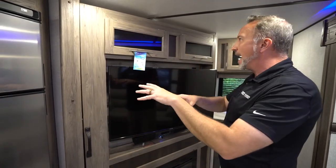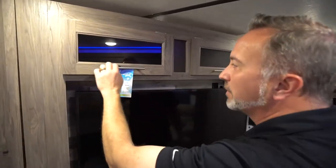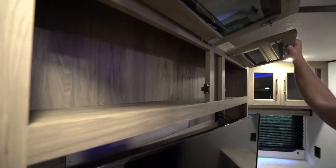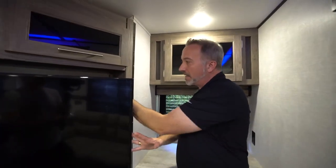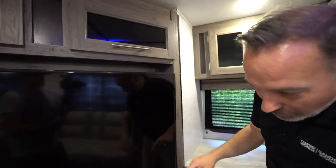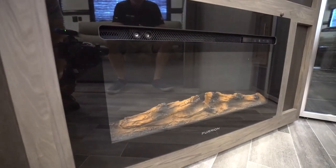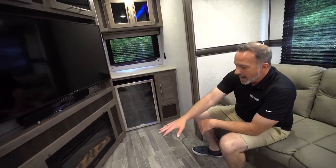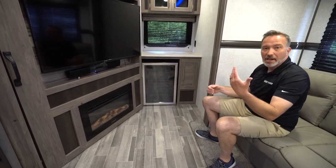You're going to get a lot of darker accents on lighter backgrounds, but I like how they added a little bit of the darker wood right here. Still beveled. You've got the brushed nickel fixtures all the way around, frosted glass inlays right here. Store some components, DVDs, CDs, whatever you want. Since the TV is on a swivel and a pull-out arm, you'll see the 110 power connection and cable connection. You've got the built-in sound bar and the Furion backlit fireplace right there — multi-flame settings, multi-light options. With the wood inlay, it really adds to the aesthetic. It's electric with a blower, so it'll do a good job of knocking the chill off the air.